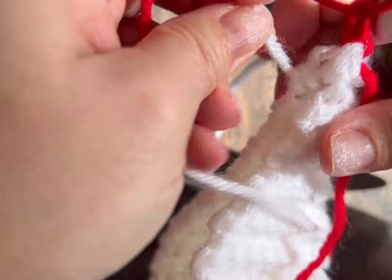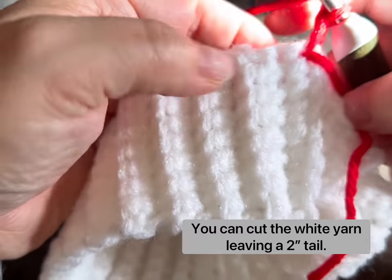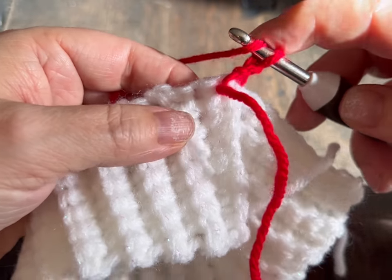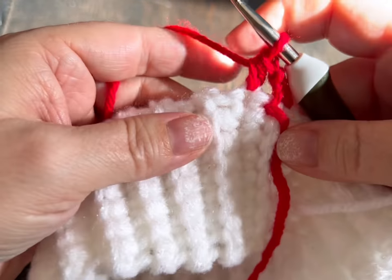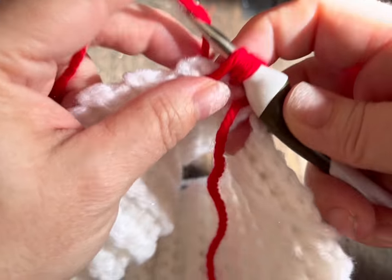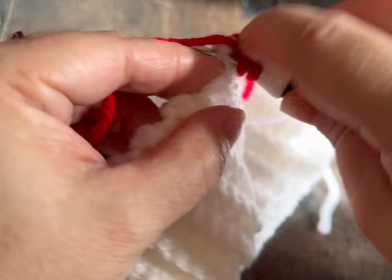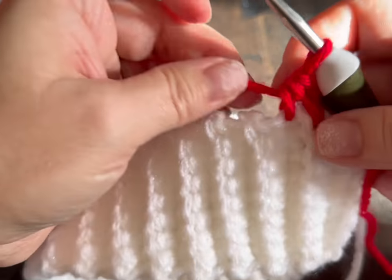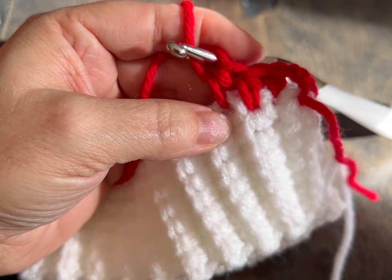Now I'm going to take that white and give it a tug so it cinches up those stitches. Now I'm going to pick up 40 stitches. We're now switching to half double crochet. So you go yarn over, hook into — see how there was a hole there? — pull through, yarn over, go through all three loops. That's a half double crochet. On the next one, see here on the ridge, we're going into that space, pull through, yarn over, through all three loops. I want you to do this all the way around until you have 40 stitches. Do not count that chain two as a stitch. Do that and meet me back.